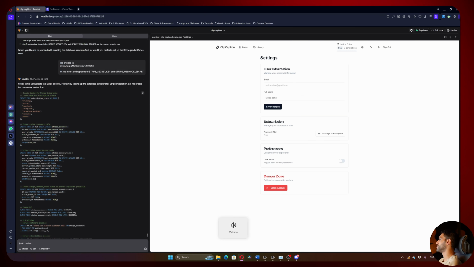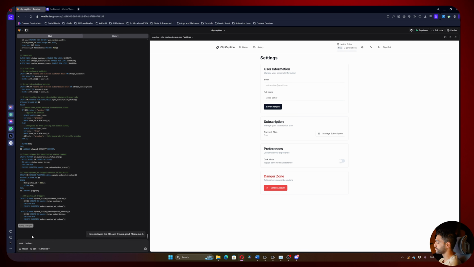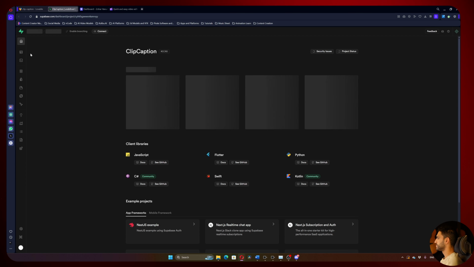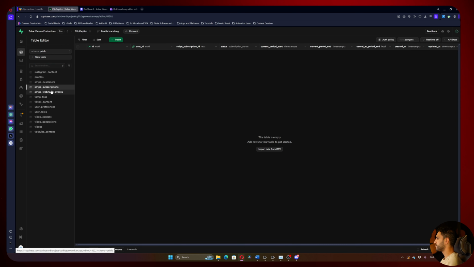Okay, now we want to create for us a new table for Stripe subscriptions management. Let's apply it. I hope it won't break the project. Let's see, it's saying that he created the table. Let's go to the dashboard. Table editor, and okay, we can see here Stripe subscriptions with all the columns, Stripe webhook events, I don't know what that is, and Stripe customers.